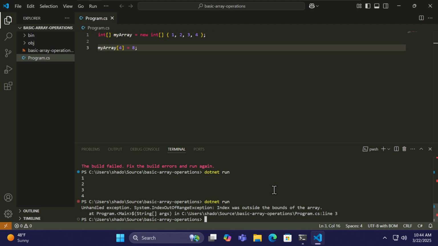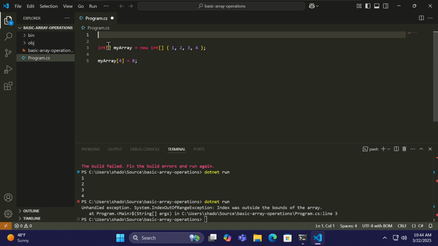Let's do something else. Let's make us a little program here with the user. Let's do console.WriteLine. Let's say we're entering scores or something. Let's do scores to enter.